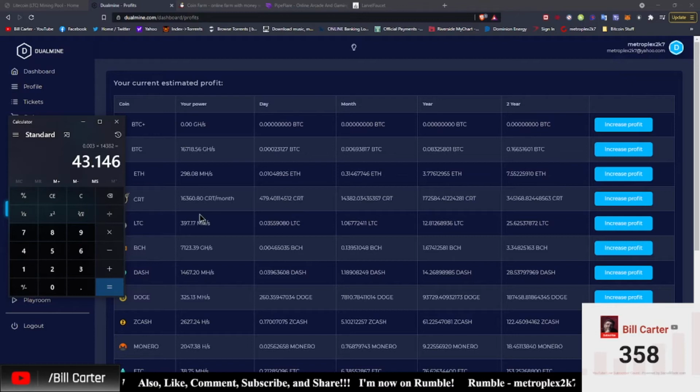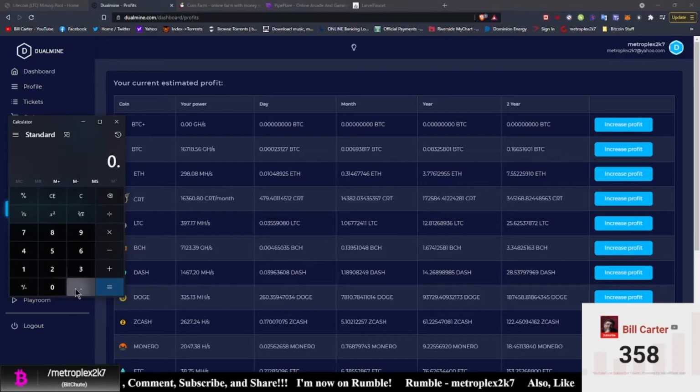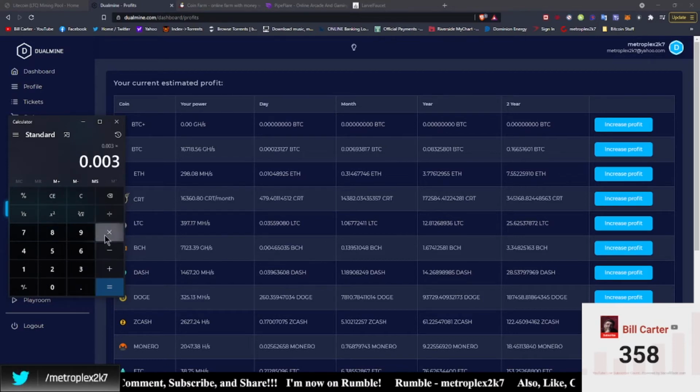But they only let us withdraw 9,000 total, because they only let you do 2 withdrawals every 2 weeks. So let's look at that real quick. 0.003 times 9,000. And this is just rounding up, because of the fee and everything. $27 a month is what you get. Yeah, it's stupid. Even Morty thinks it's bullshit.